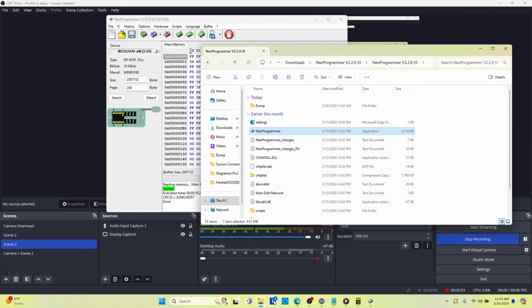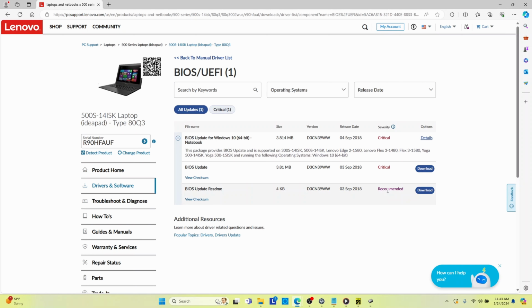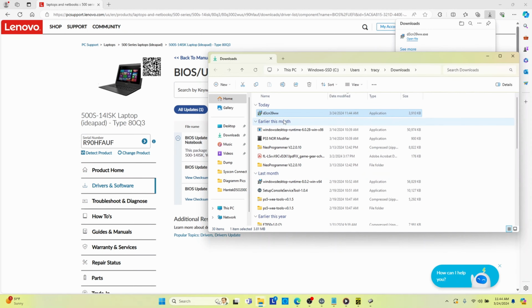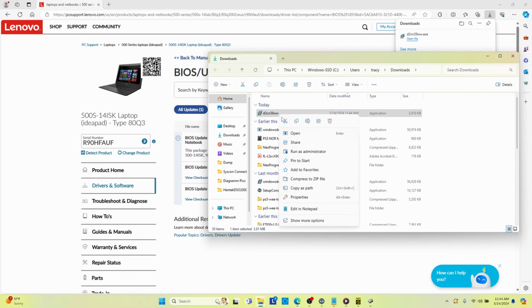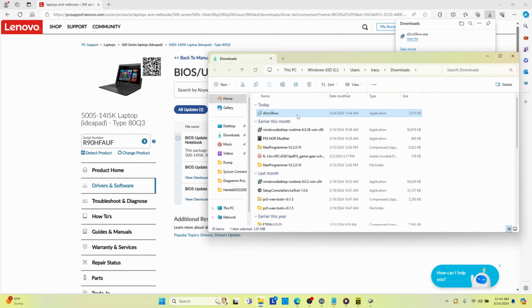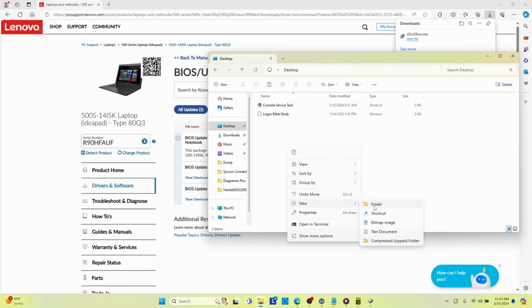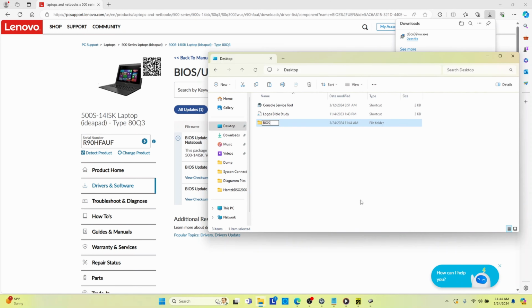So then we have to go to the Lenovo site, and we have to download the BIOS for that. So I'm going to come to BIOS, and then the problem here is they don't give you the bin file. They just give you the update file as an exe file, right? So if I open this folder, I'm going to Control X and paste this into the BIOS folder. I'm going to say Control V.